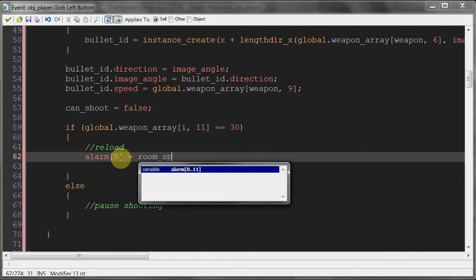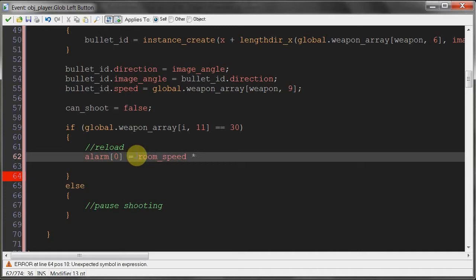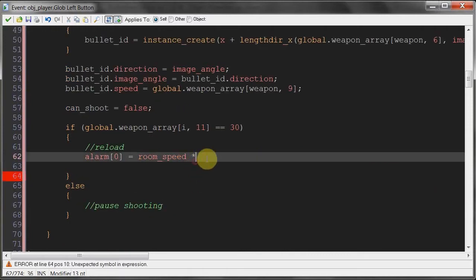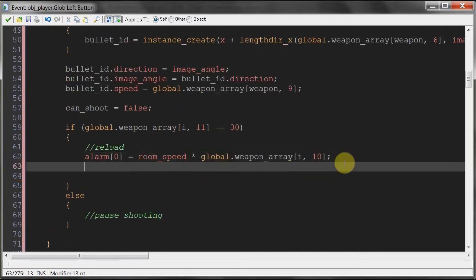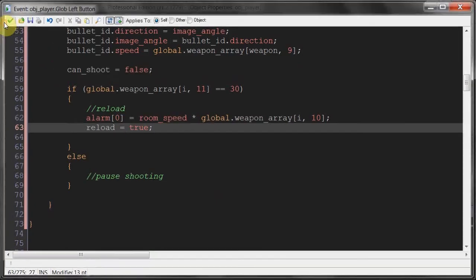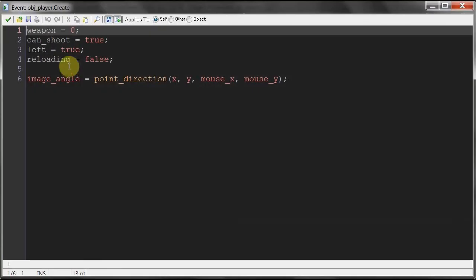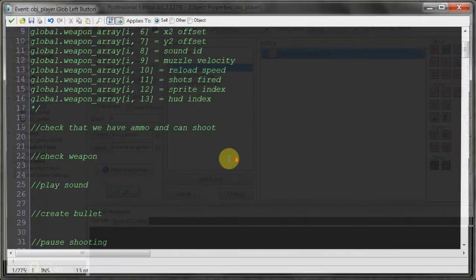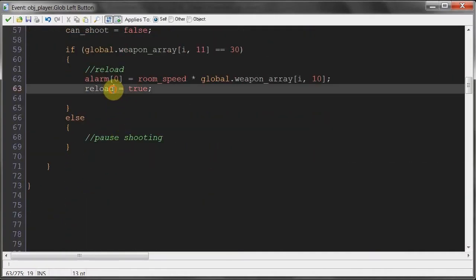Oh, that's not how you spell speed. Times it by the reload speed, which was I10, right over there. And also we're going to set reload equals true. Was it reload or reloading? I'm going to go back to the create. It's reloading. So reloading is now going to be true. And then so it's going to call the alarm.